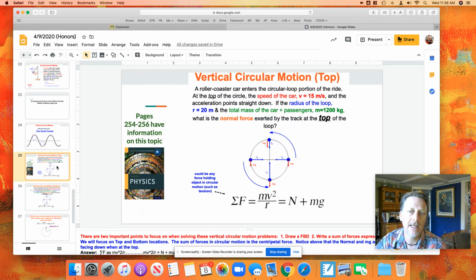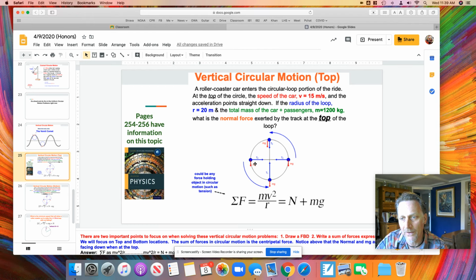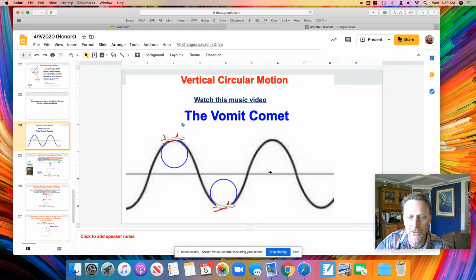And then we're going to look at this idea of vertical circular motion. With these types of problems, we're looking at going around like a Ferris wheel. Notice that whenever you're going around on this Ferris wheel, you always have mg pointing down. But there's a support force on this Ferris wheel. It could be something like a normal force, or for a ball on a string it might be tension, but notice that this support force is centripetal and it's always directed inwards.